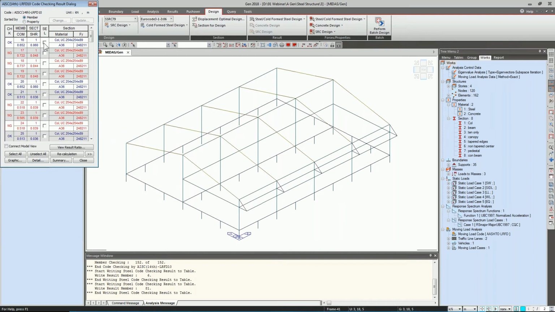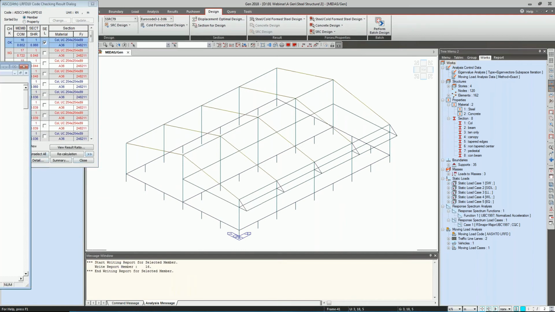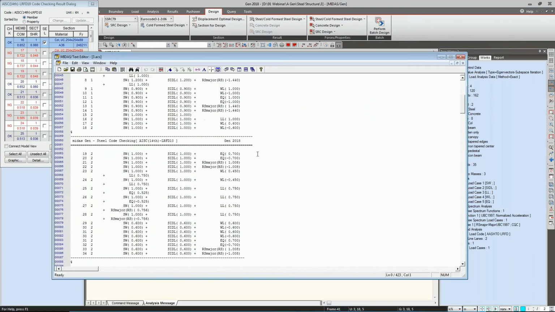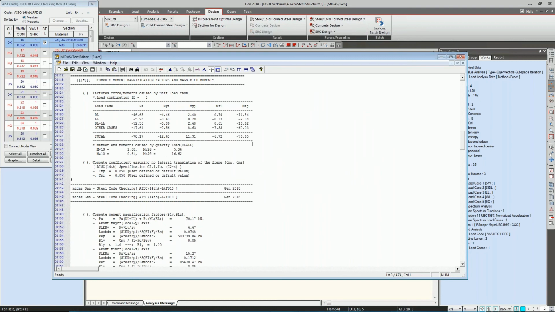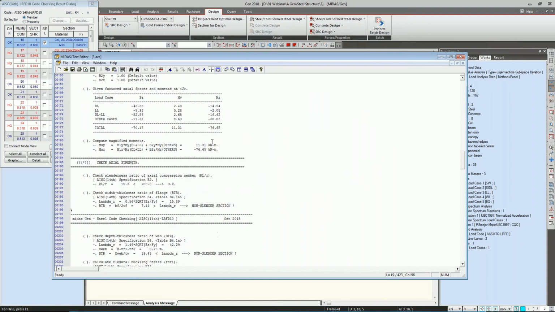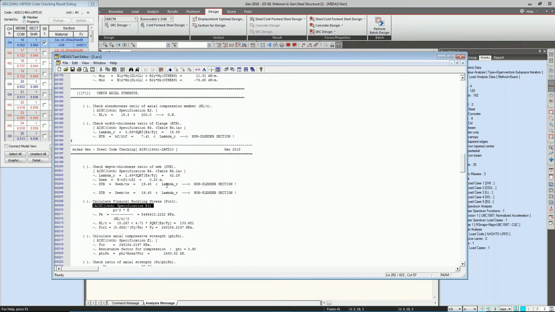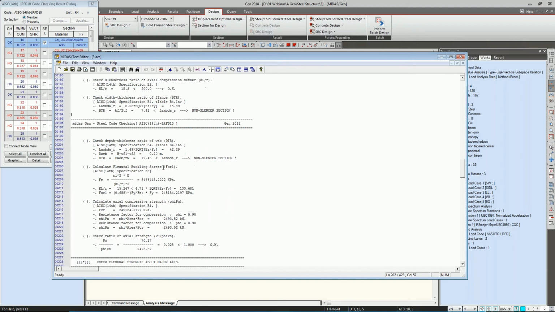All we need to do is select them and click on detail. So as you can see over here, the program has provided us with the references from where a particular table has been utilized, and the checks have been performed.